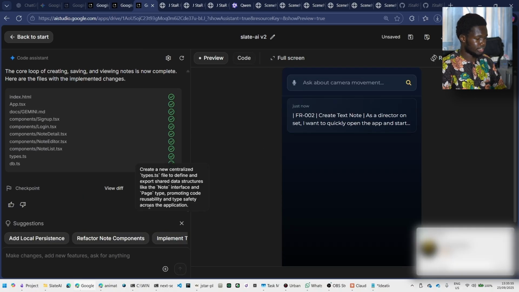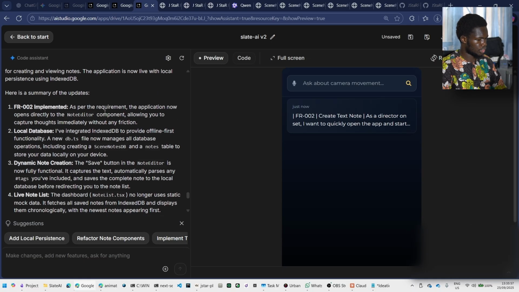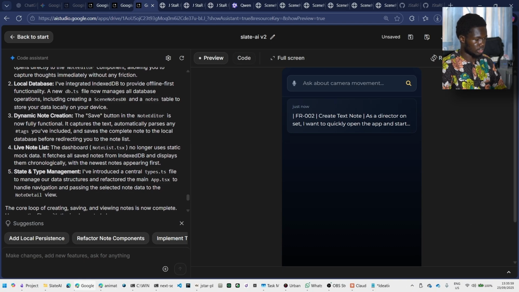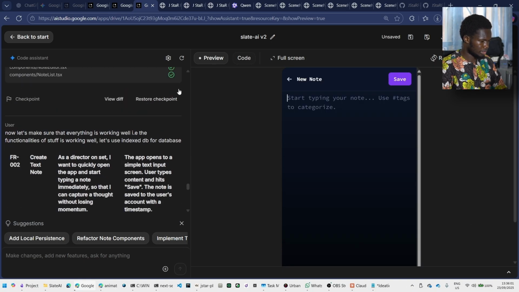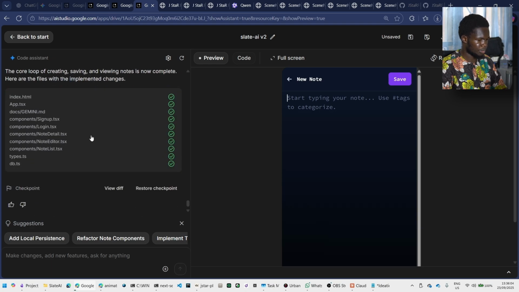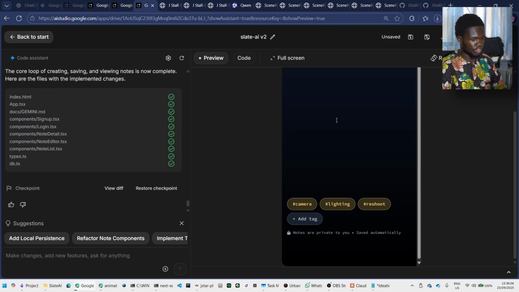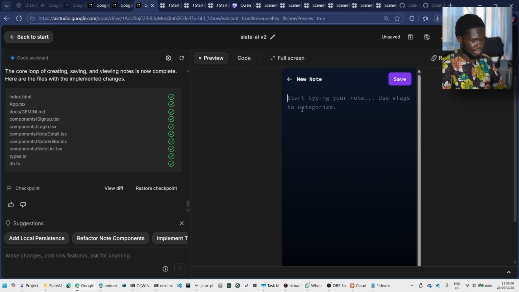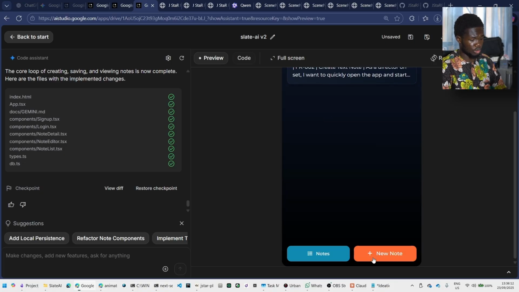Yeah, so basically at this point, you can see that it has finished running. All I did was, after I ran the prompt, it fixed a bunch of errors and came up with this. Now it gives us this page. It starts at the notes page. This is something I actually noticed. It starts at the notes page, which isn't bad.